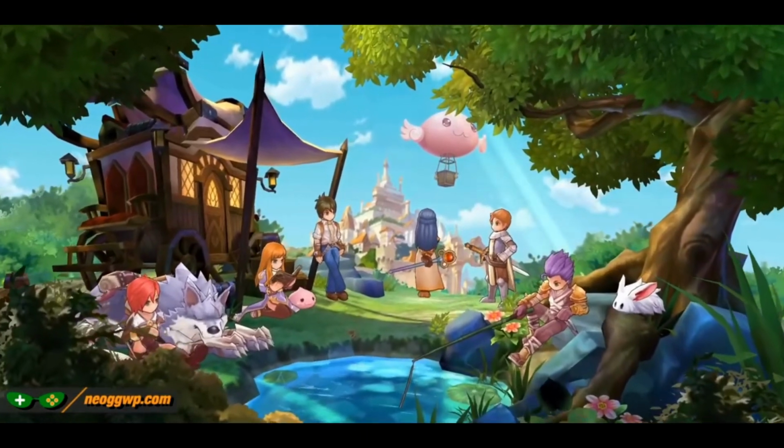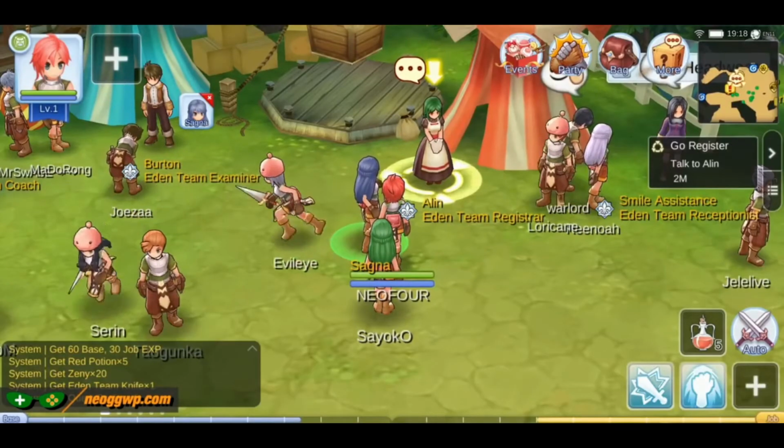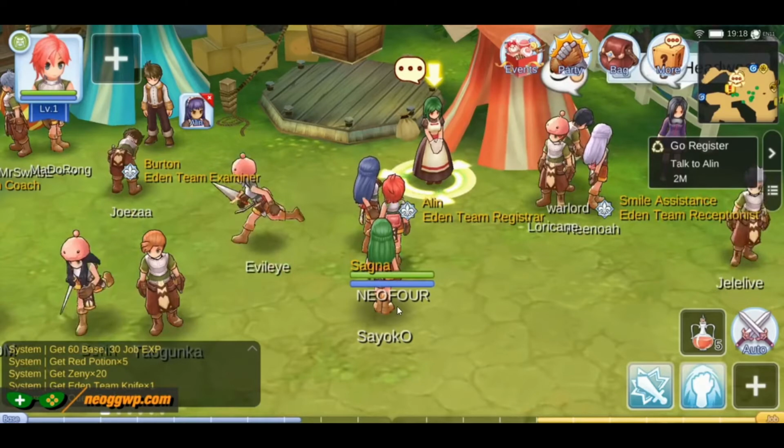This game is what we call Ragnarok Eternal Love. Basically, in an MMORPG, there will be a lot of players that you will be seeing in the game. These are all individual players around the world, hundreds, thousands, or hundreds of thousands of players playing at the same time.